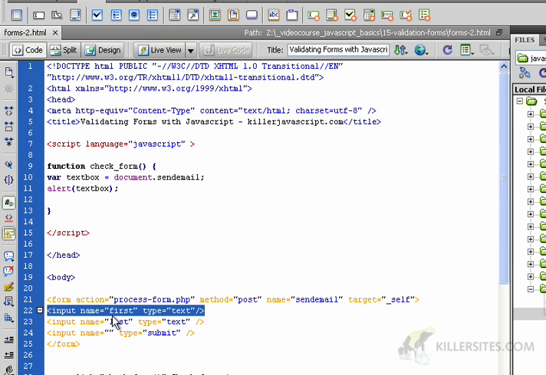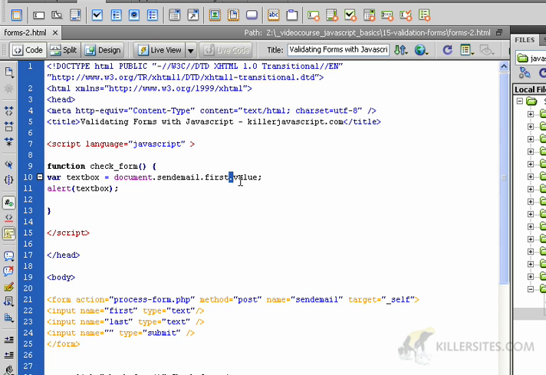If I was doing a real form, I would use a more descriptive name, like first name, last name, but for the video, I'm going to go dot first, and I'm going to say dot value. So this is basically going to tell us what is the value held in the form element with the name of first.